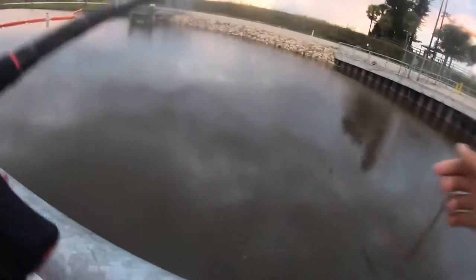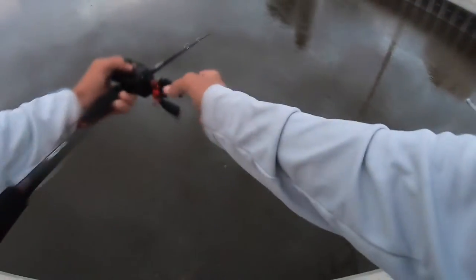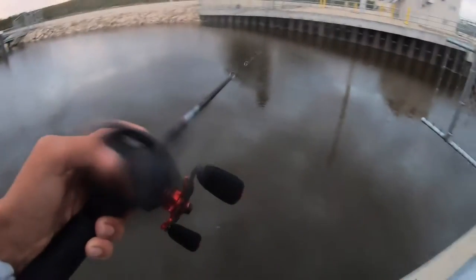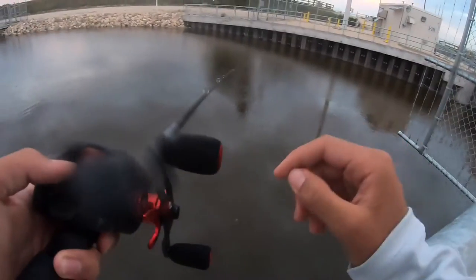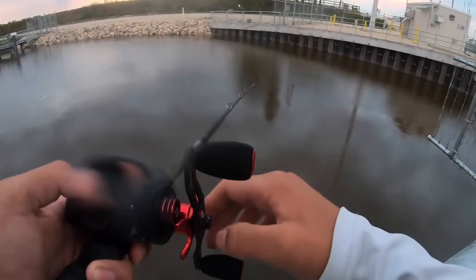Oh guys, giant gar. Giant, giant gar. He ate it. Oh my gosh. Now we gotta wait like a minute. He is taking it, guys. That's a big fish. Guys, we got a giant gar on. Gonna let him eat for a while. He is taking it.